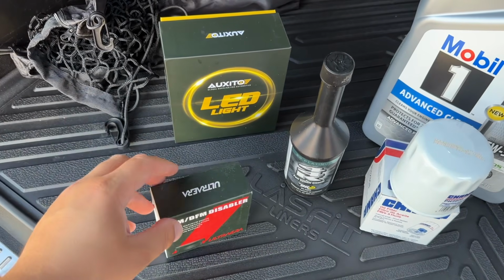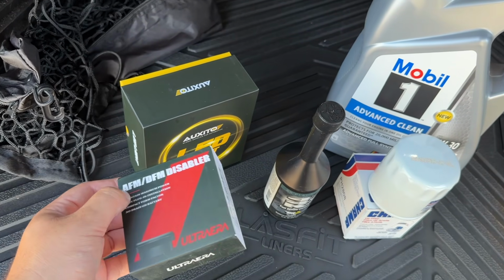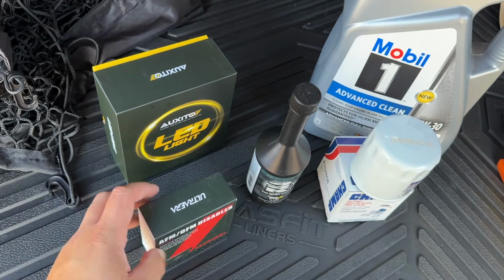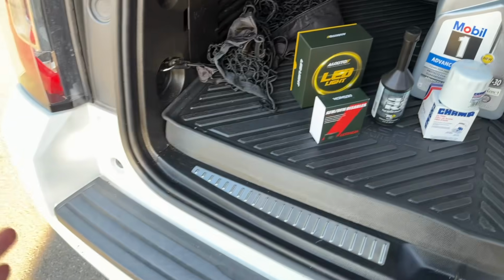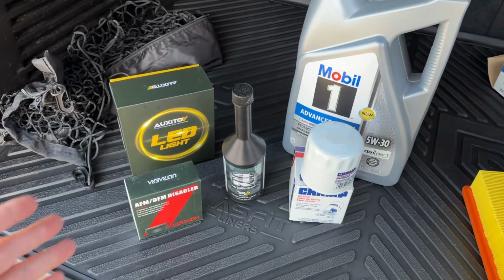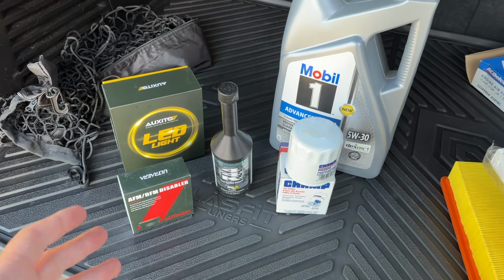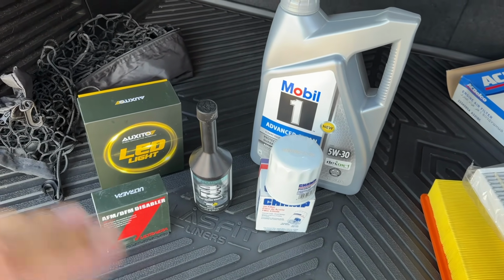Now on to the more vehicle specific things. This particular vehicle has what's called AFM or DOD, displacement on demand, and basically what that does is, this is a V8 large SUV, right? But it disables 4 of the cylinders to go into V4 mode for fuel economy. Now, if you know these vehicles, you know that that fails and it totally messes up your engine. It's a super expensive rebuild.